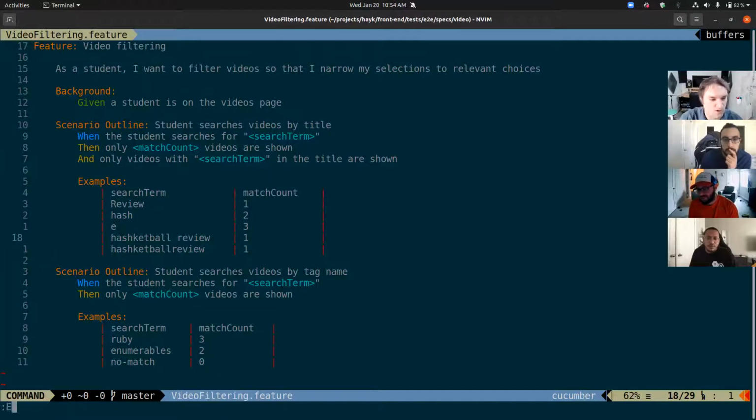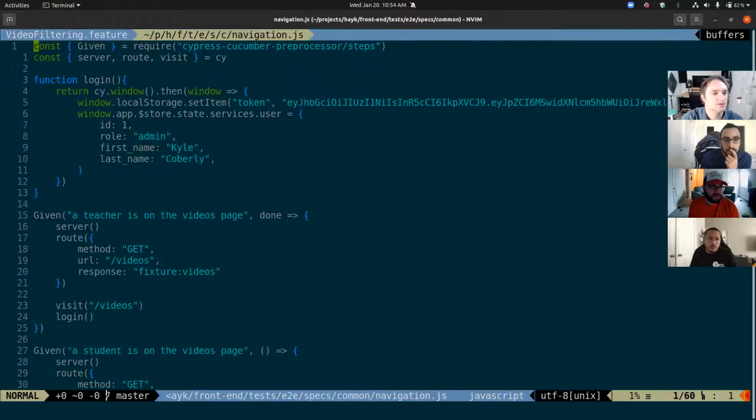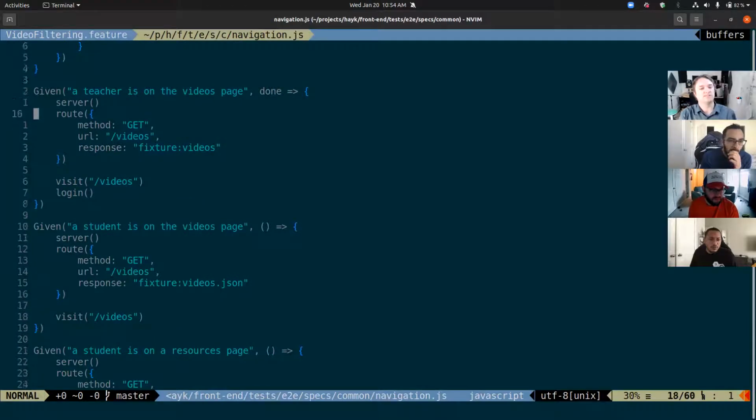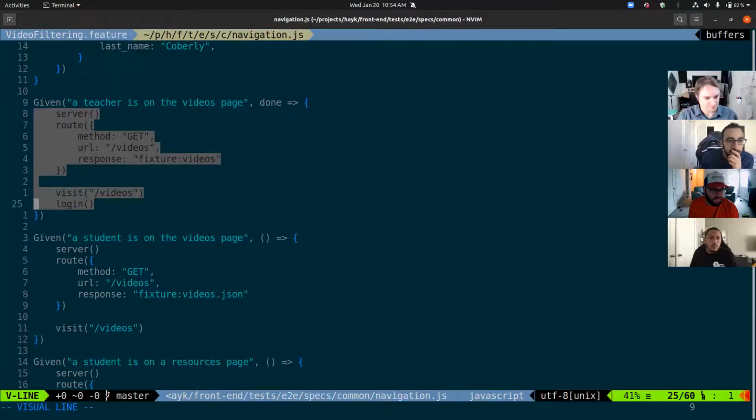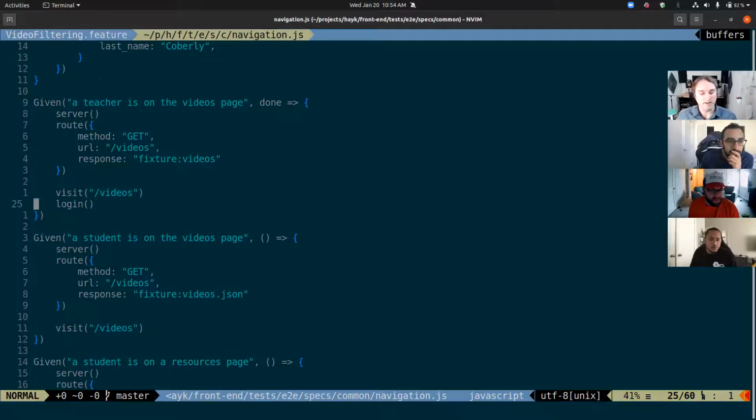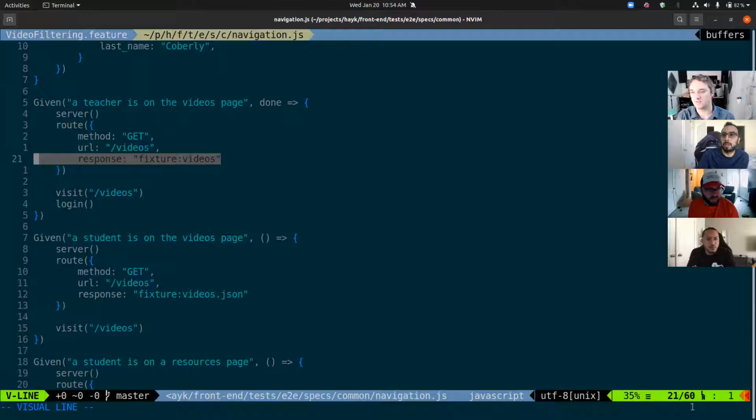The way that this one works, this one stubs out the back end. This is saying, all right, when it makes a request to videos, don't actually honor the request. Just immediately respond with this fixture. So that speeds up the tests. And if you're not also testing the back end, it just gives you a narrower thing to focus on. Mm-hmm. The problem is now you're not actually testing the entire workflow. So you're not testing things like network speed and whatever else.